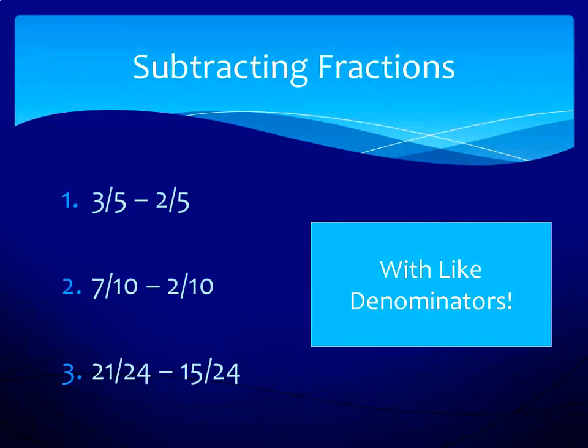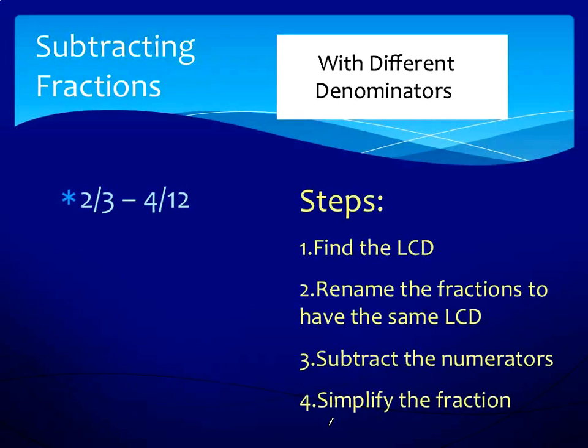All right, now we're going to move on to subtraction of fractions. And subtracting fractions is just the same as adding fractions, except for the fact that you're going to subtract. So when the denominators are the same, it's real simple. Always check for number 2, 7 that I'm reducing. Subtracting fractions with unlike denominators, you follow the same steps that we did with adding fractions with unlike denominators.